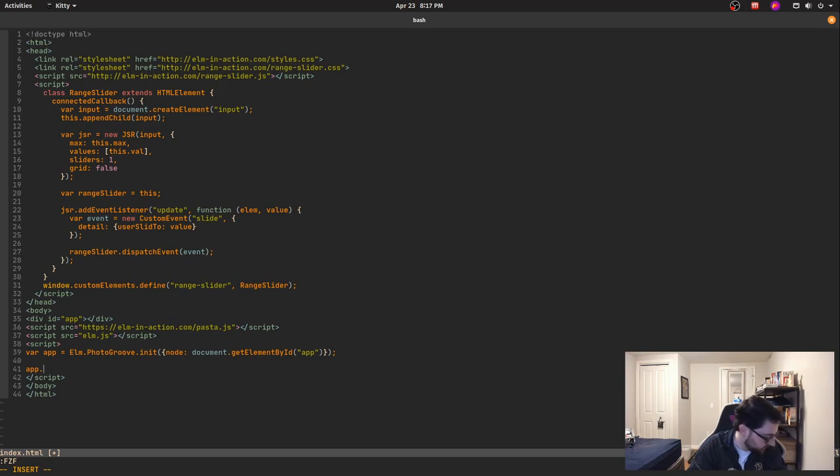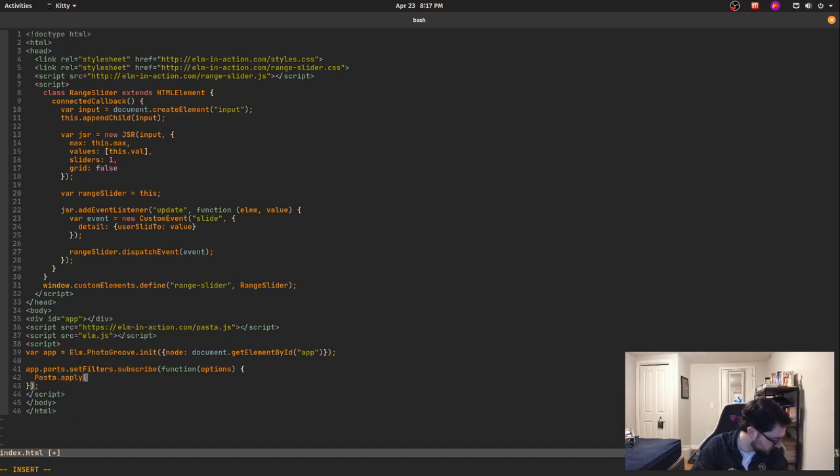How do you like it? ports.setFilters.subscribe function options. They don't have a space here. Is that like traditional for JavaScript?